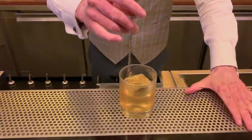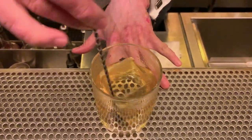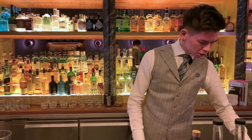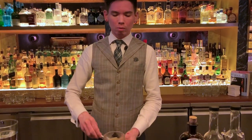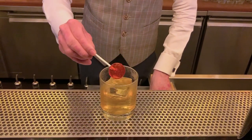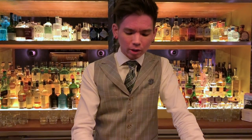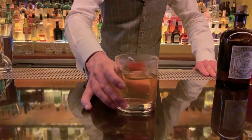Alright, so three ingredients — stir it down slightly. Now we garnish it to bring back a bit of the memory of the classic Negroni. It's garnished with a Campari lollipop. So at the same time you can feel like you are back like a child again, sucking on a lollipop walking through the botanic gardens. And there we go — Madam President.